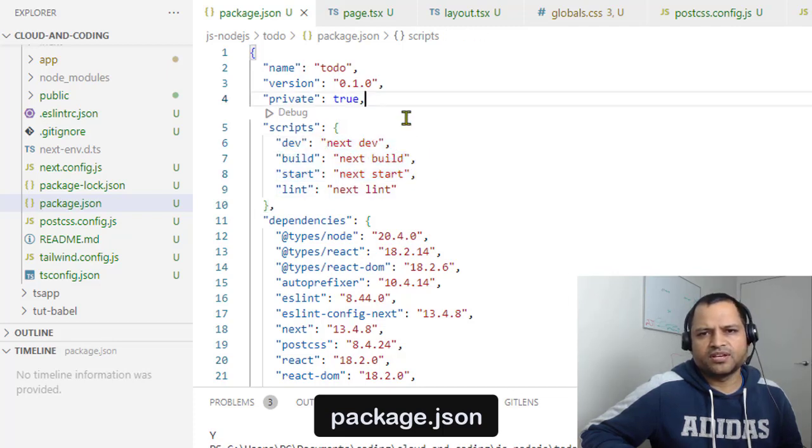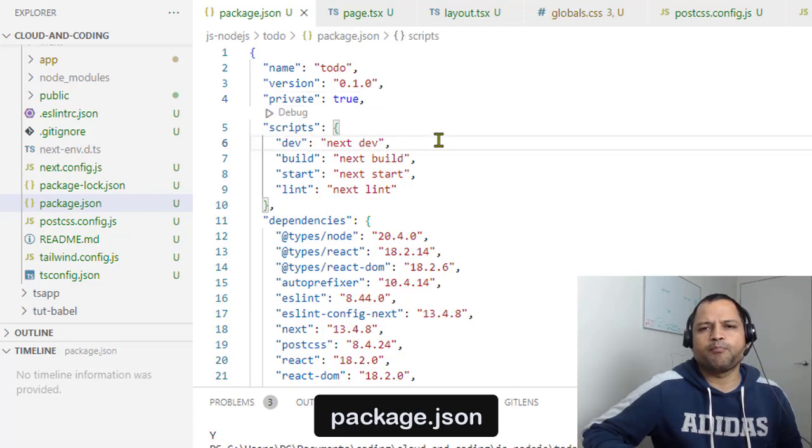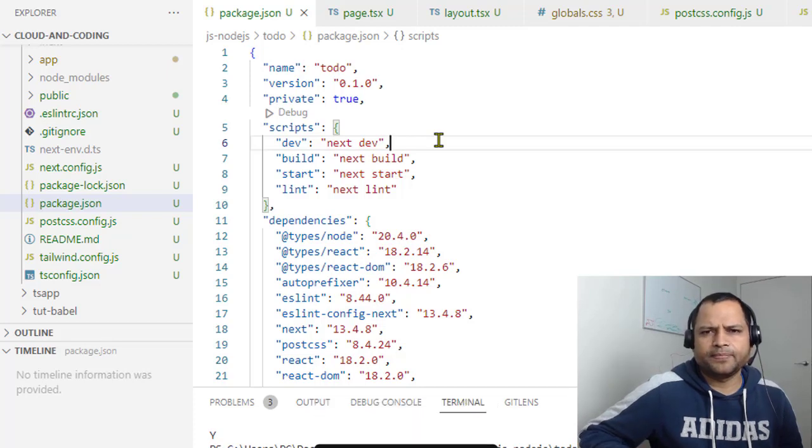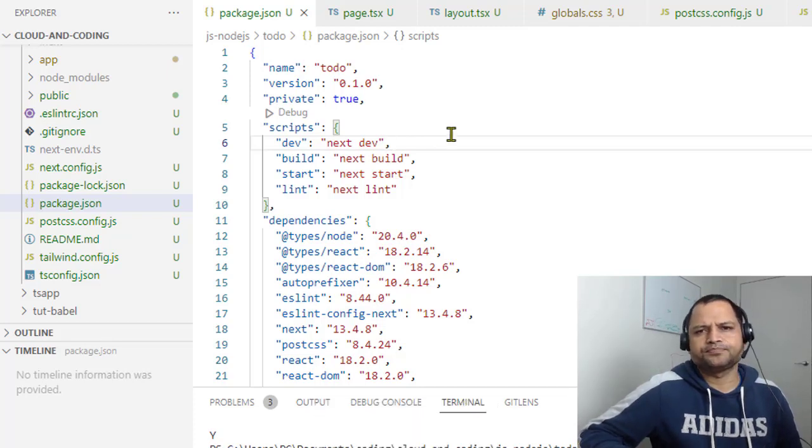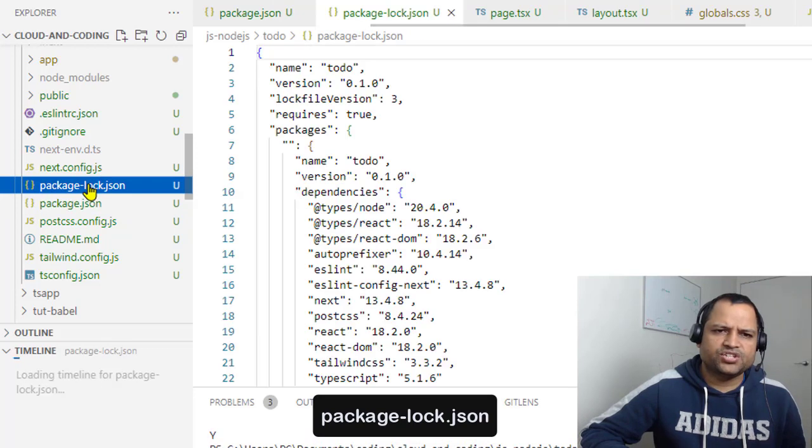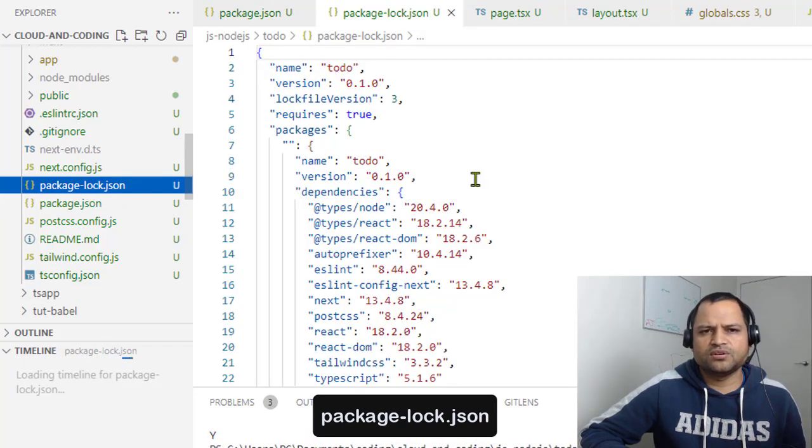When we execute npm run dev, it launches the application, but in the background it actually executes the command next dev, and it uses webpack behind the scenes. But you can also use Turbo by passing the option --turbo. Then package-lock.json. This file is also important and it needs to be in git. Don't ignore this file.